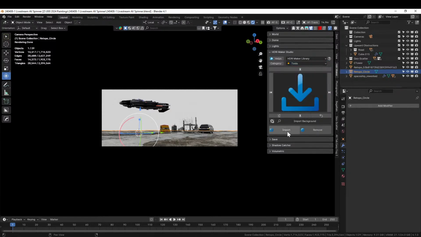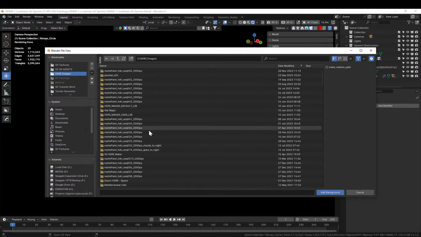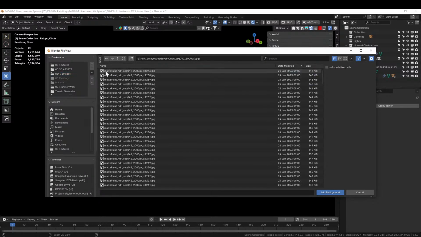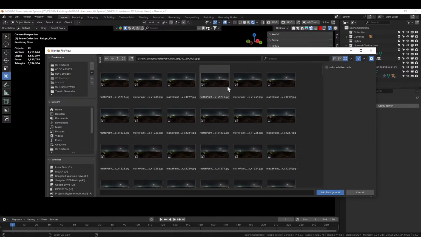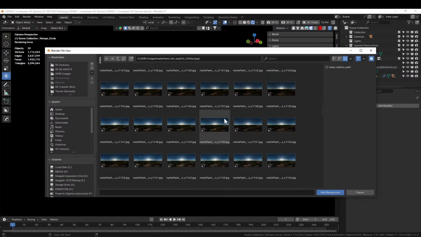I'm always just trying to figure out what we're going to go with. One of the HDR or map paint HDRs. Let's see what's in 42. Let's see if we can find something we like. Oh, this is very bright. Yeah.